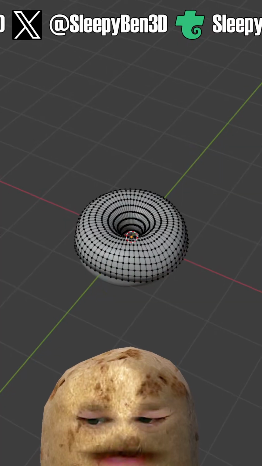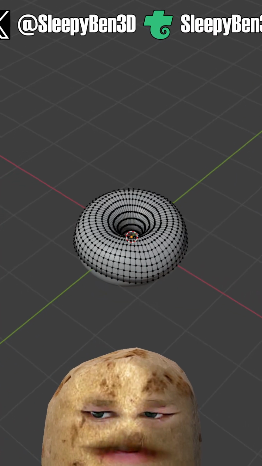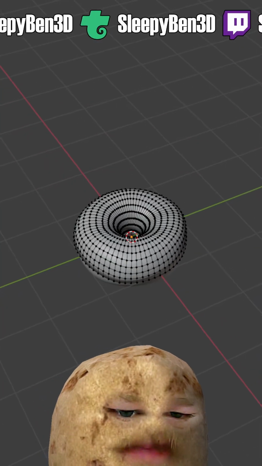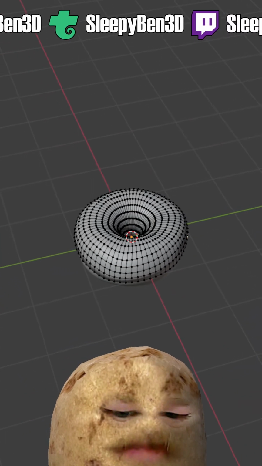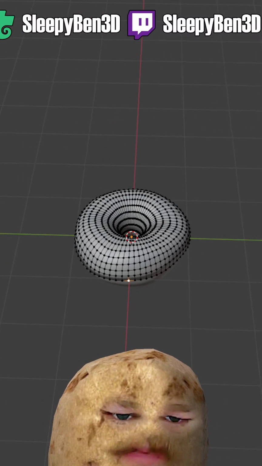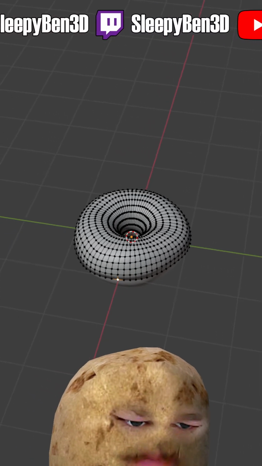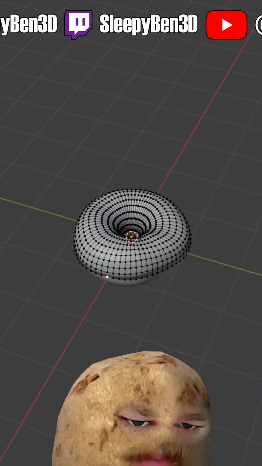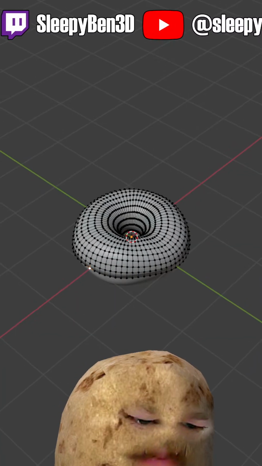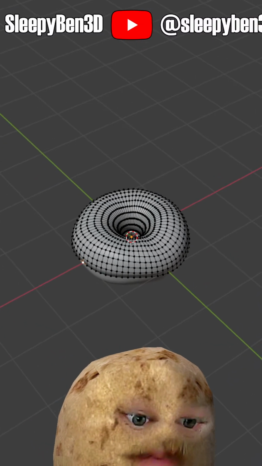That means that this part of the donut that goes around like that is just not, there's nothing to snap it to, essentially. So what we need to do to fix this is just add more geometry. So these little vertices here, we need more of those vertices. So we can do that by actually using the subdivision surface modifier.